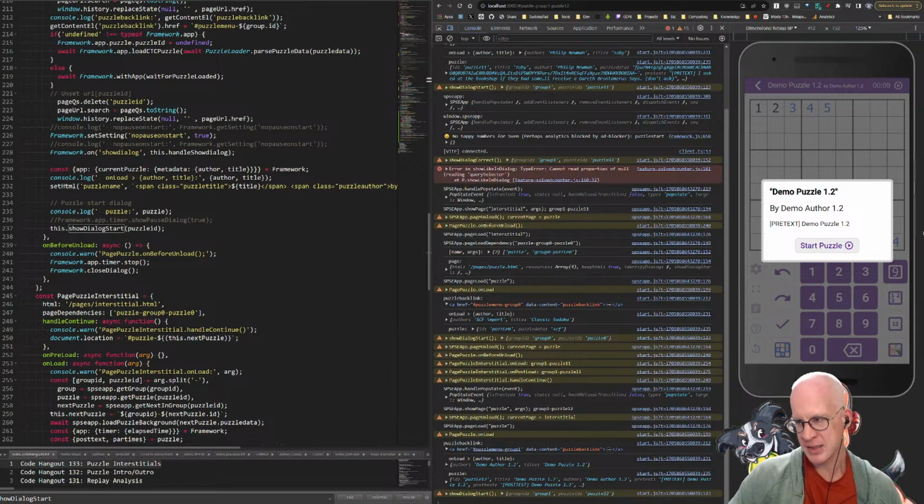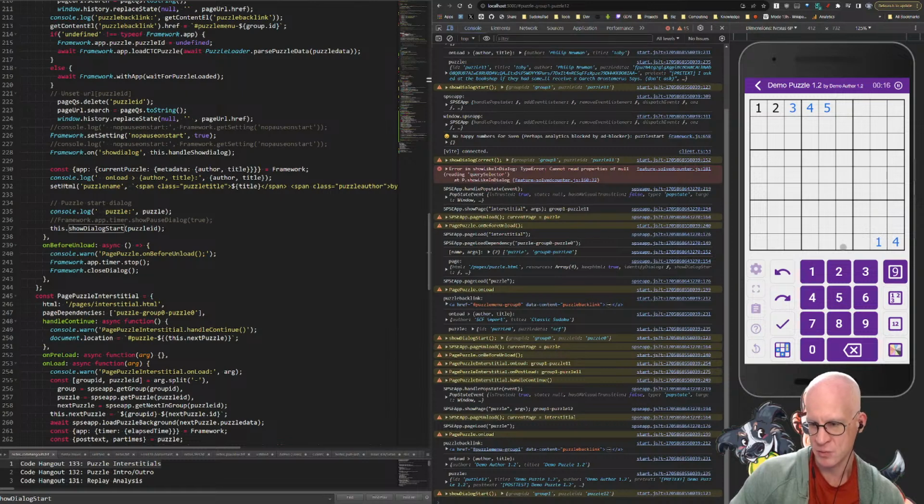And I guess that's okay. Or do we want to then skip past the start puzzle? We probably want to skip past that dialogue on continue as well. So we definitely need to get better control of these dialogues. And I think we're kind of doing that here, right? No pause and start true.